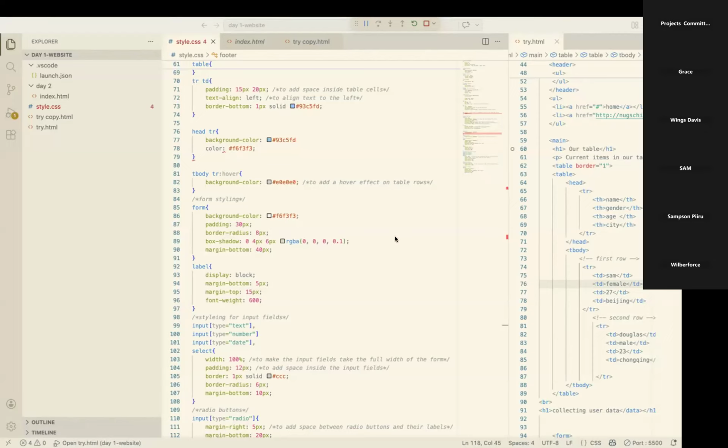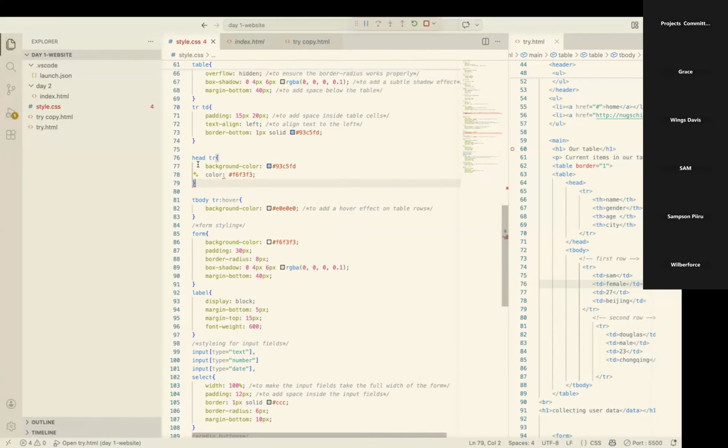All right. So on line 79 in the style.css, you realize that on line 77 you didn't end the code. There is no semicolon at the back of the background color that you defined.